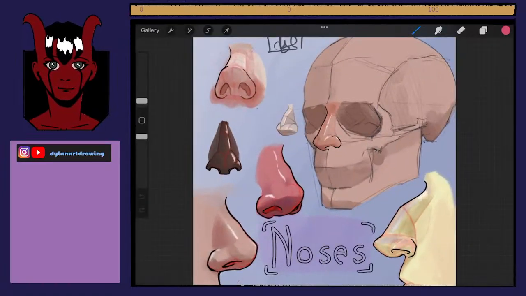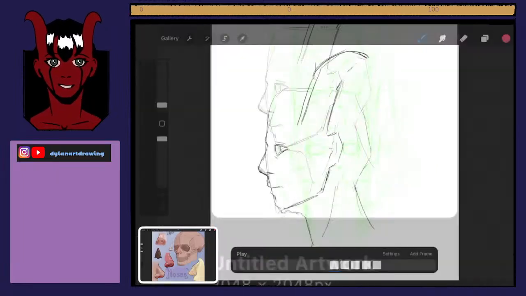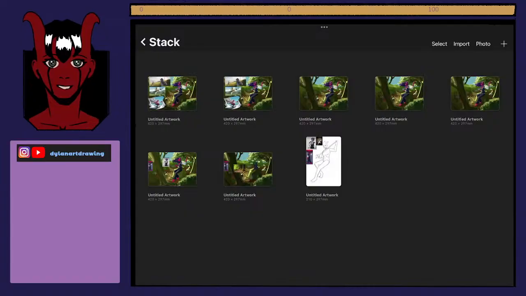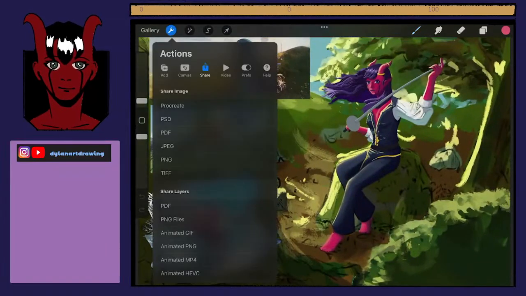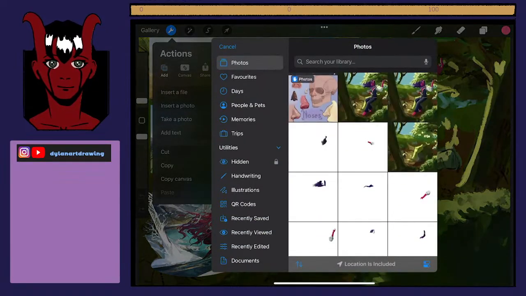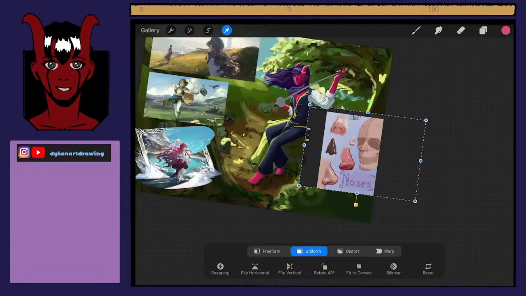I'm going to save this. I'm going to go back into the drawing. Oops, wrong file. Back into the drawing, and I'm going to try doing that. I'm just going to remove everything that we don't need.